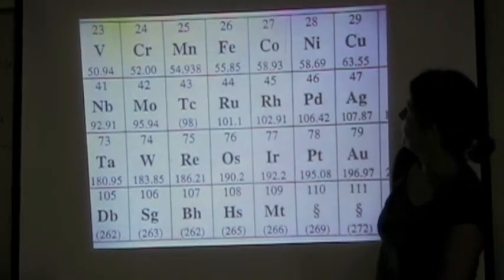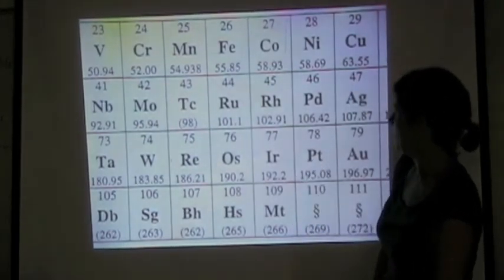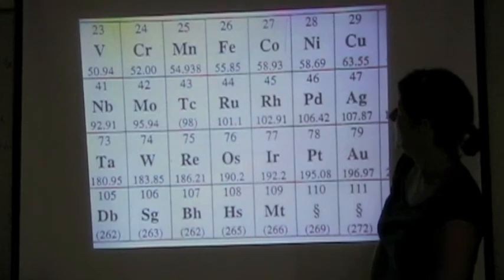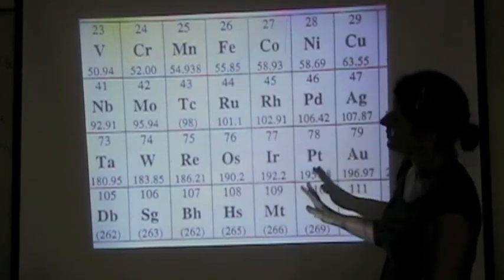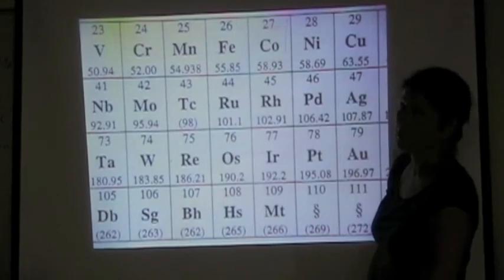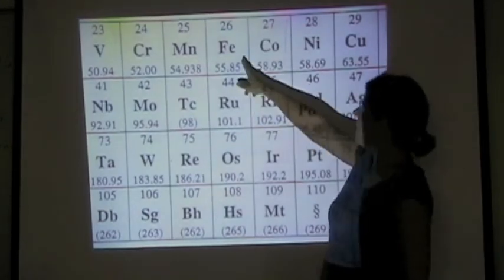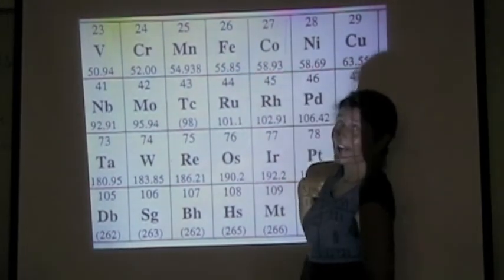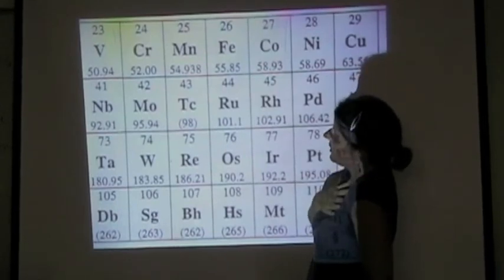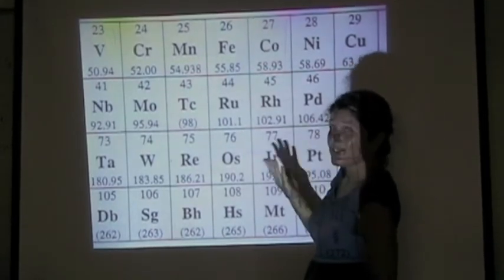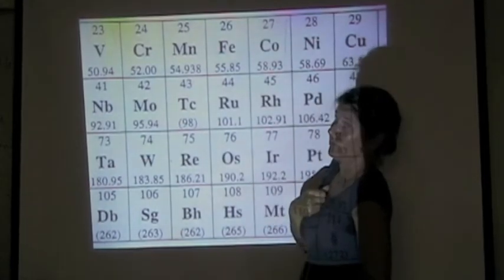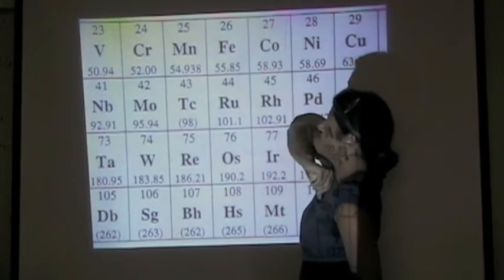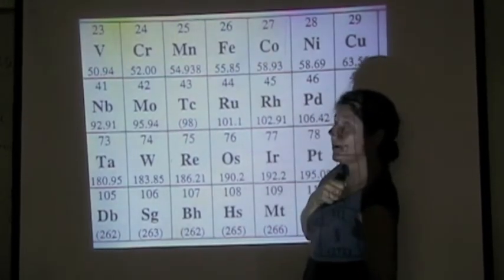I don't expect that you know what the symbols stand for at this point, but you will, because this is the periodic table you'll use for the AP chemistry exam. Don't get nervous. You'll know the names of the elements and what each symbol stands for by the time you take that exam. So here's iron, and we've got this number up here, and that is the atomic number. And if you notice, the periodic table is arranged in numerical order of the atomic number. So what this tells us is that iron has 26 protons in its nucleus.